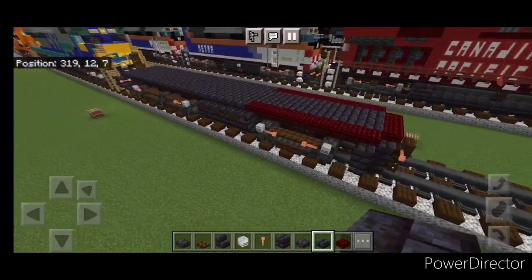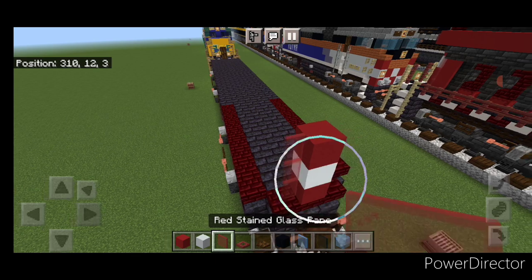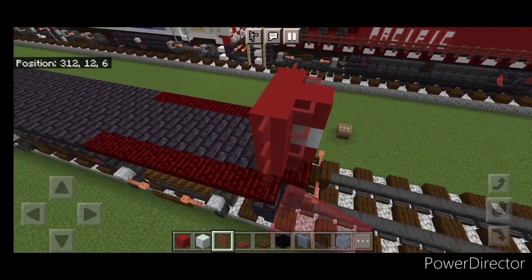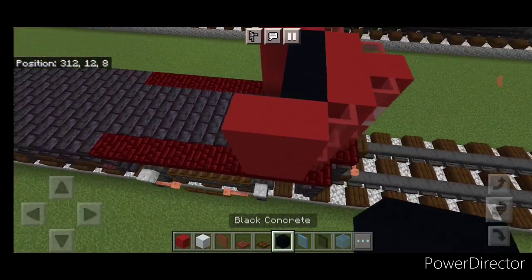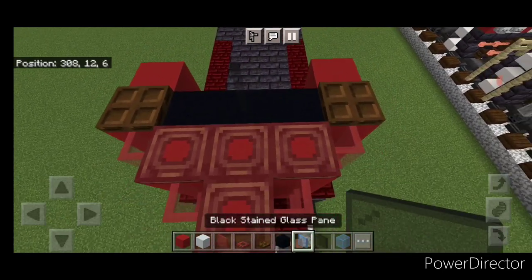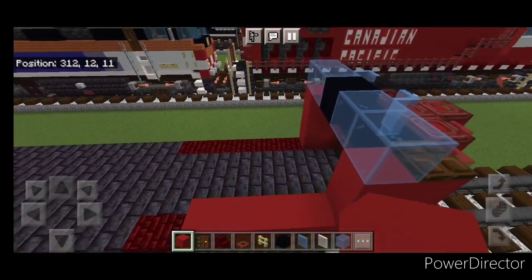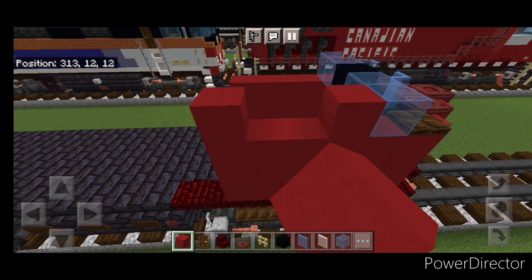Now come on top of the front in the center. We'll do a red concrete, a white, and a red. Then three red stained glass panes on either side. Behind that a three by three of red concrete in the middle, then three red stained glass panes on each side. Behind it, two columns of three red concrete on either outside edge. Then across here three black concrete. Then on this top middle a T-shape of mangrove trapdoors, then a dark oak trapdoor here and here. In the middle a black stained glass pane and a light blue one on either side, behind it two light blue stained glass blocks, black concrete, two stained glass blocks. Then on the outer edge behind this, come back with red concrete four blocks on each side and make it three blocks tall. Then a red concrete at each end.